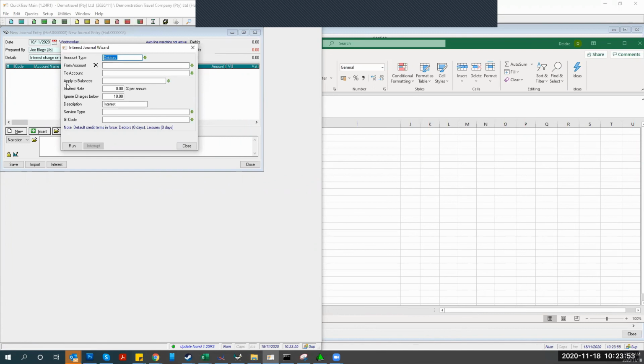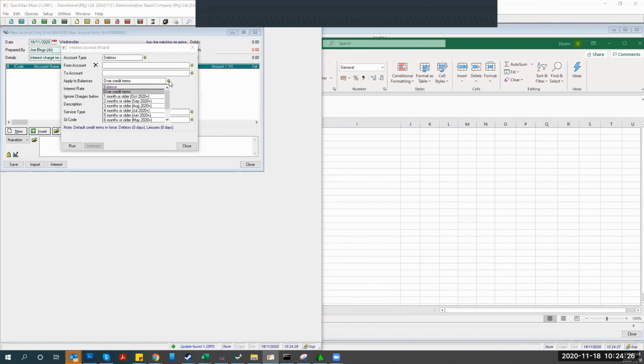Then, very important, here where it says apply to balances, you now need to decide how tough you are going to be. Do you want to apply it over credit terms? When we talk about credit terms, it's actually a setting that you've activated in the invoicing module where you've put in the credit limit for every single client. So credit terms will only work if you have it on invoicing.